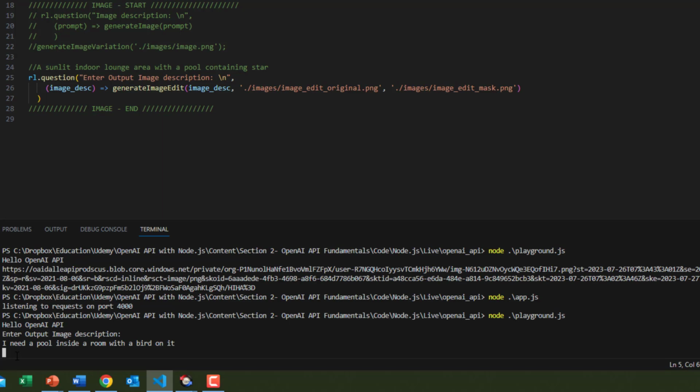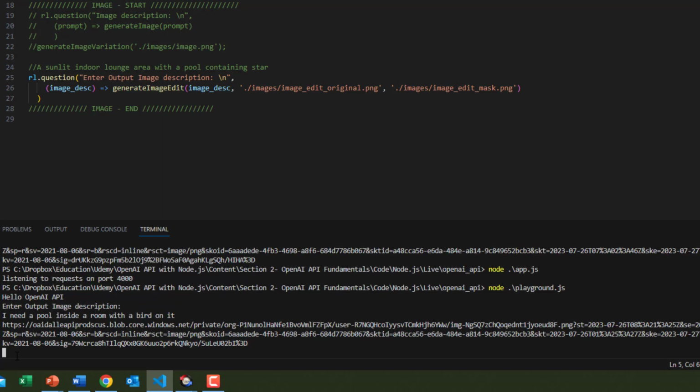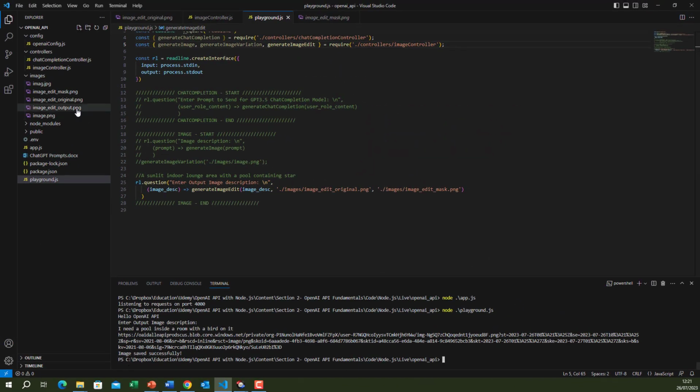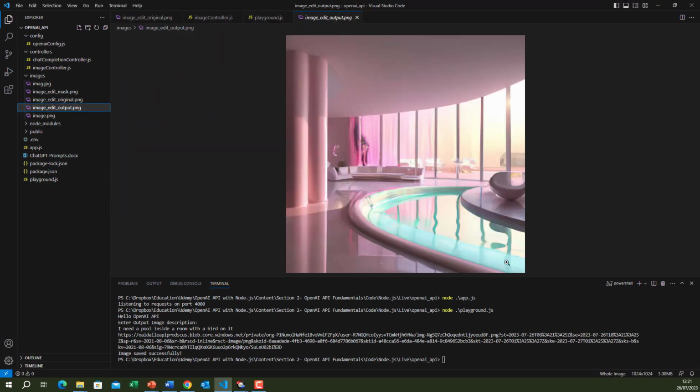So it is editing the image. So this is the URL, but let me wait. Okay, so the image was saved successfully. Let me come, this is the output. Okay, now as you can see, it hasn't updated the area, or it has updated it, but there is a problem. This code was definitely working, and I found the problem yesterday, and it continued to be there. I'm pretty sure that the problem is with the model, not with the code.